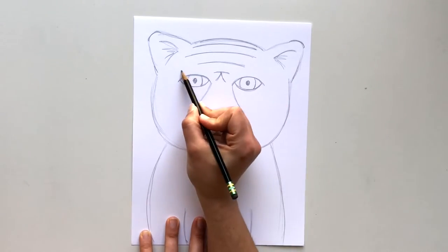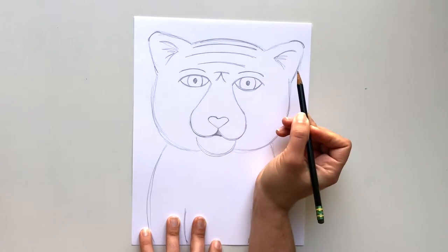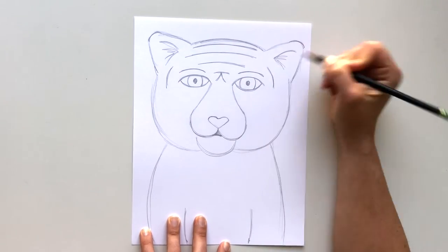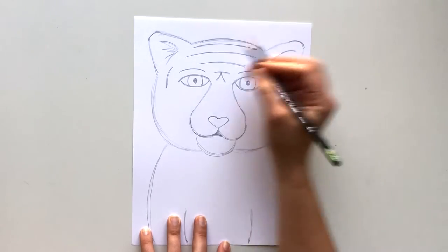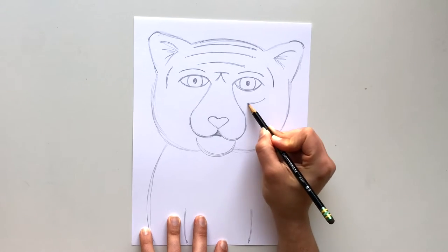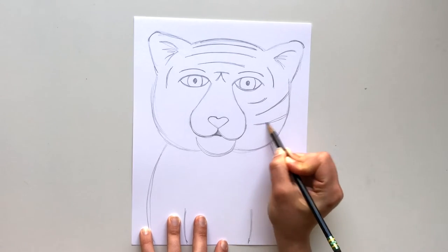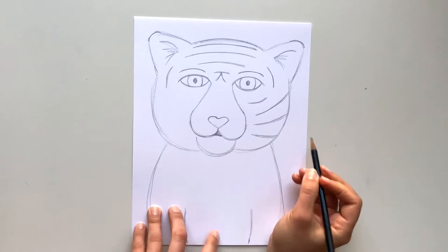I'm gonna give a curvy line above each eyebrow. Remember, every tiger is different, so you can look at tigers online and figure out what kind of tiger stripe situation you want. I'm gonna make these stripes a lot thicker later on, but this is just the basic where my stripes will be. I'm gonna put a little smiley face line under an eye, and then I'm gonna make these ones go all the way to the edge of the head, maybe three or four on each cheek.